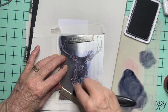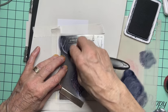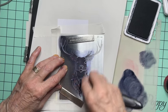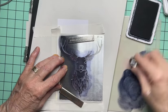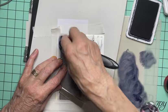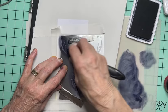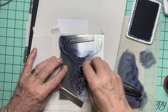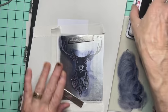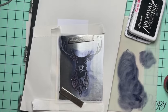Right, so down we go. And then I'm going to do a bit more. Just a tiny amount on the antlers again. Quite light on the head of the brush. Not pressing too heavily. And then just down again. And fingers crossed I haven't got any leakage underneath the stencil, because you can't repair that. It would be a throw it in the bin job and start again.